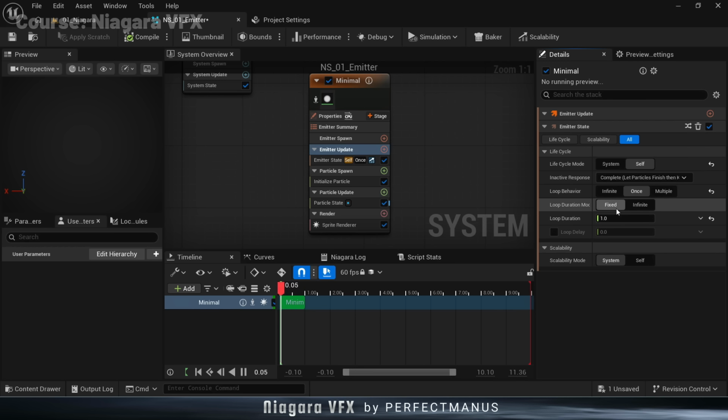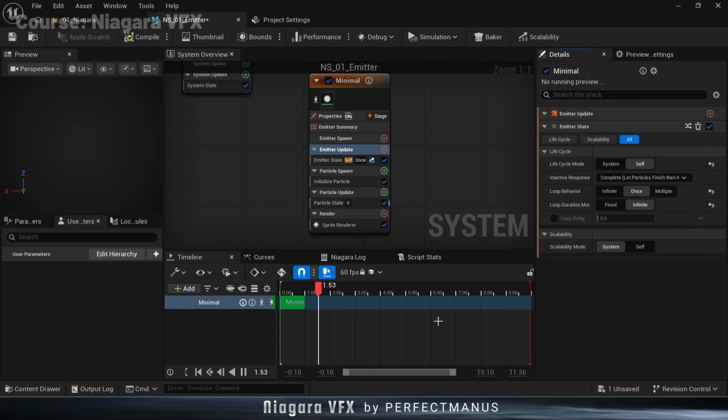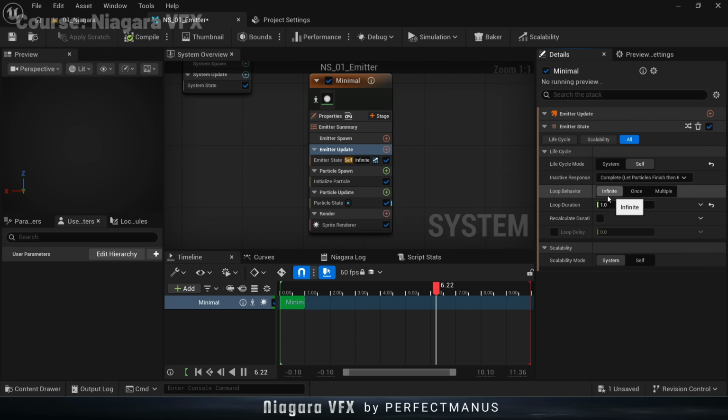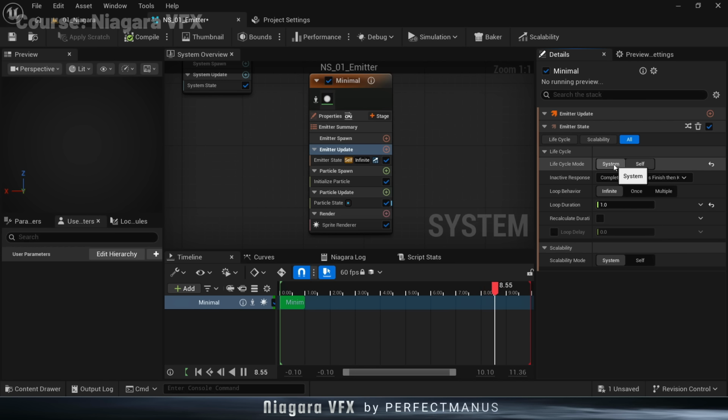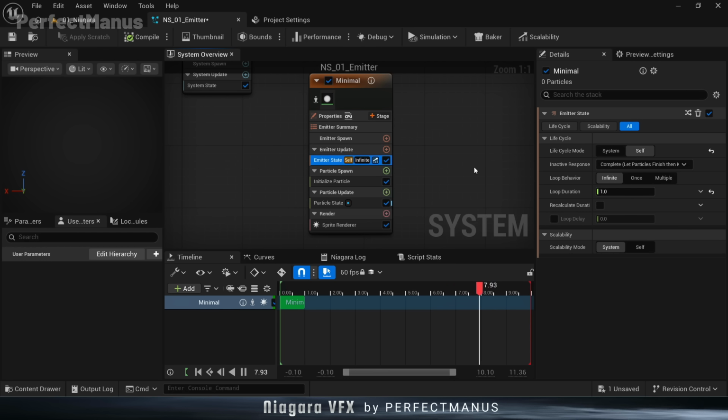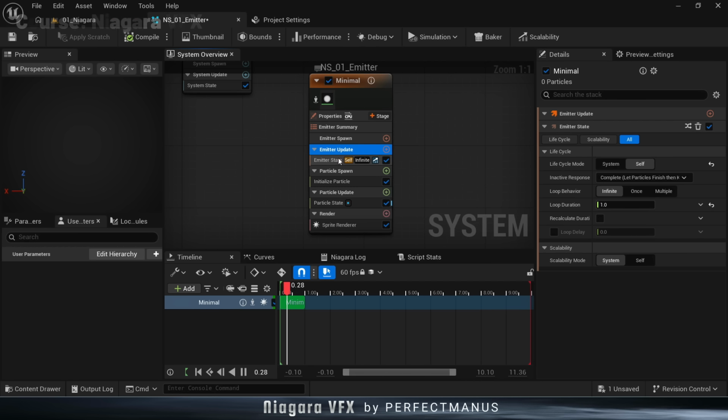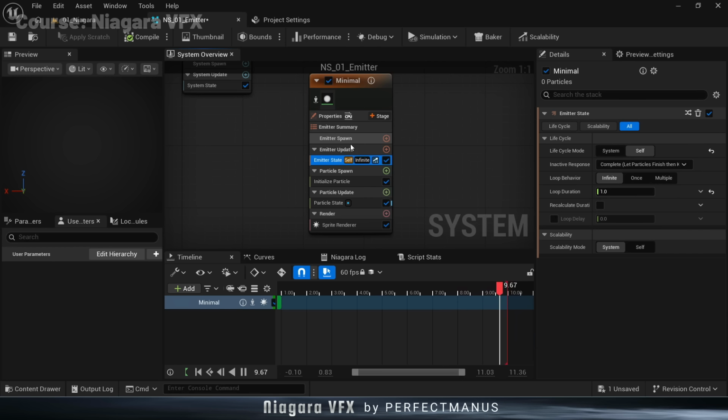So the one I will be creating will be spawned once, and loop duration will be infinite, so it will keep on happening and there's no fixed amount of time. Or I can just click on infinite. It's a similar setting to the system, which is basically the infinite system. Whenever you're opening your system, it will by default run. Emitter state infinite: when you click it here, every module it has inside it, those settings will be shown directly here, or you can simply click on one of the modules and see its own settings.